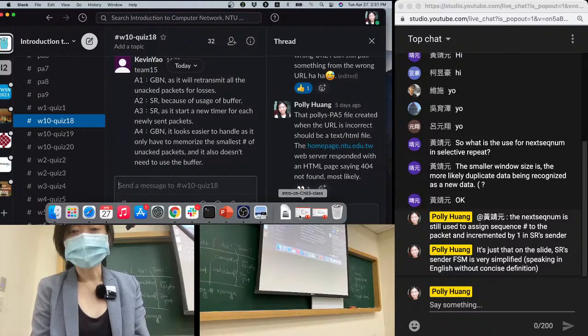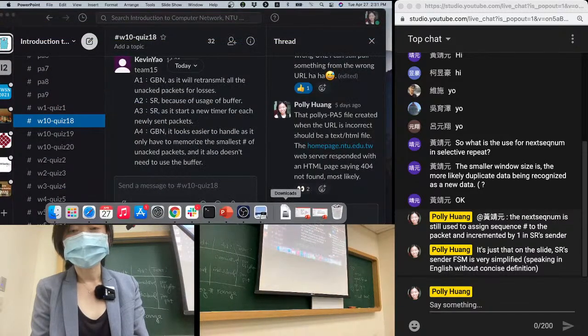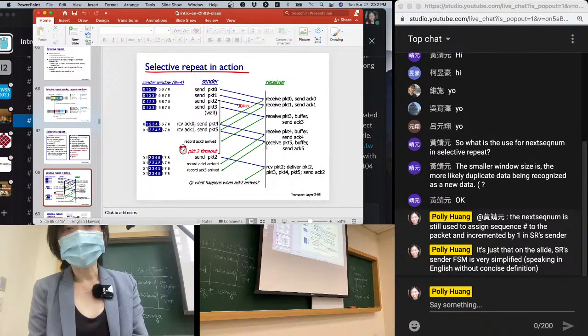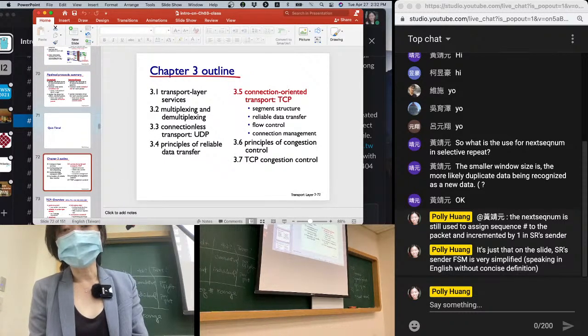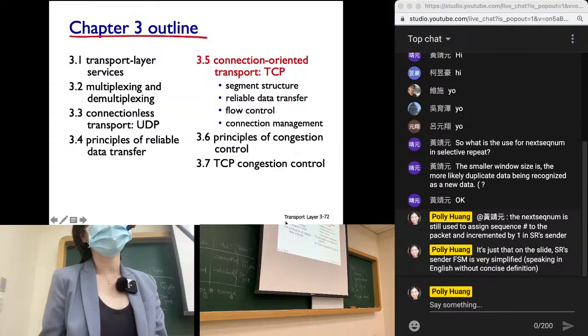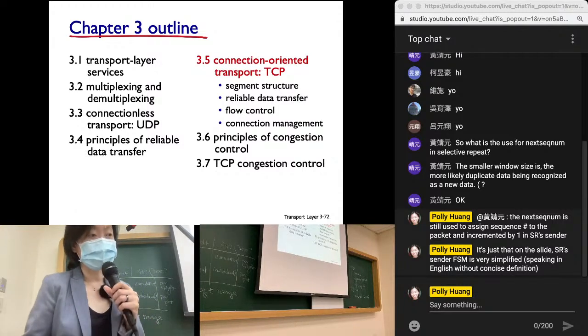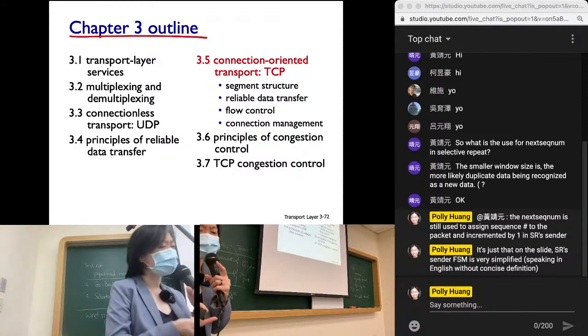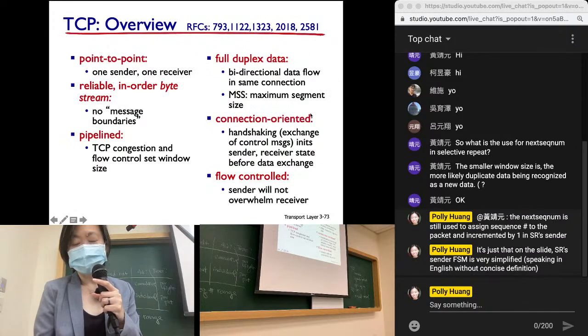Good, so let's go back to the lecture. Oops, this is the quiz, not the lecture. So you know what? We're done with the pipelined protocols. And it's time, let's move on. Up to this point, what we've talked about are the general design principles of reliable data transfer protocols. How is reliable data transfer implemented in TCP? That is the question. TCP, we know, is the protocol on the internet that does reliable data transfer. But is TCP Go-Back-N or Selective Repeat? We'll find out, if we're lucky, today. If not, then on Thursday.